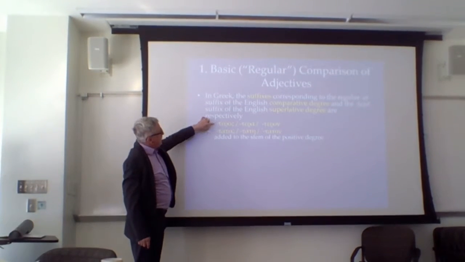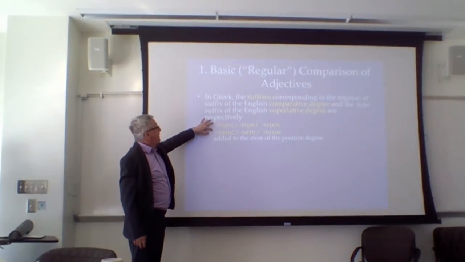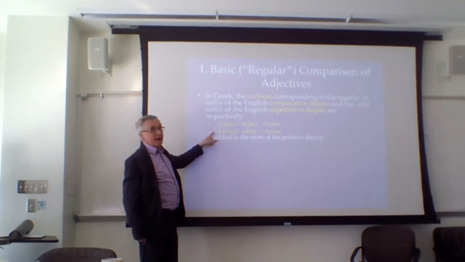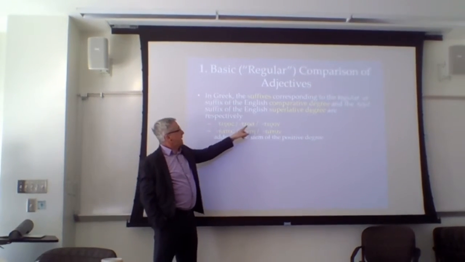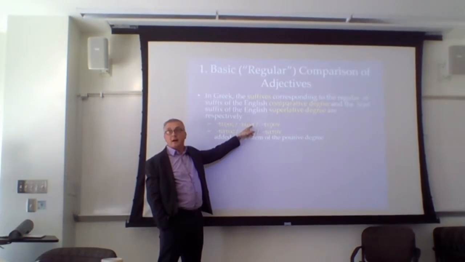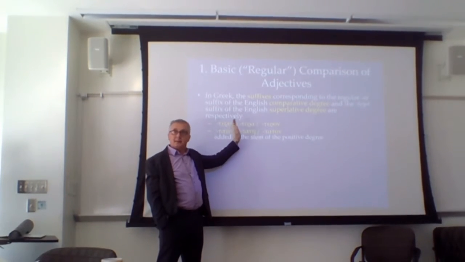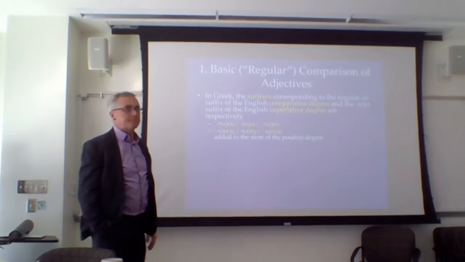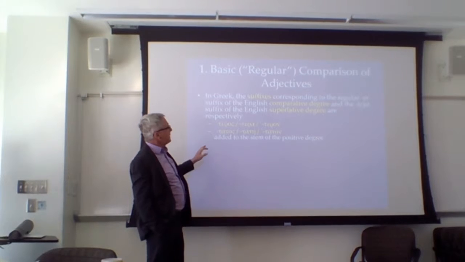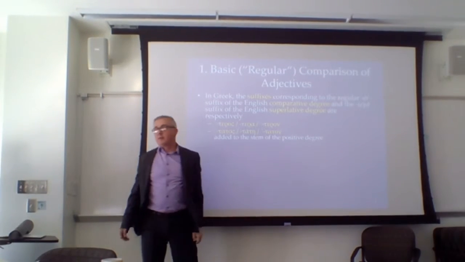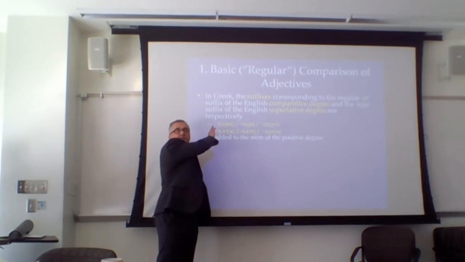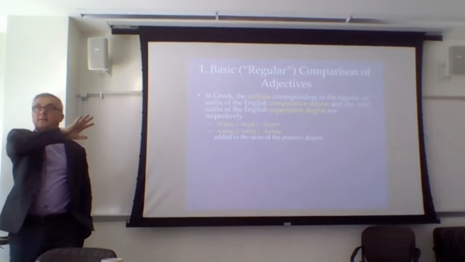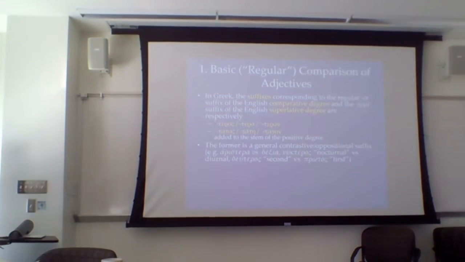Now notice what I've done here. I've shown you that in these forms, the masculine and the neuter, and of course I've given you just the nominative singular for simplicity's sake, the dictionary entry form, the accent is back here on the antepenult. But because this is a long vowel, a long alpha, I could put a macron on there if I wanted to, it means that the final long ultima rule kicks in and the accent has to move toward the end of the word. So that's why the accent falls here. These are simply added to the stem of the positive degree. And this is what has become the standard way of doing it in modern Greek. In fact, they've even created forms that have no justification from an ancient Greek perspective, on analogy in modern Greek. But you'll see that there are some complications.